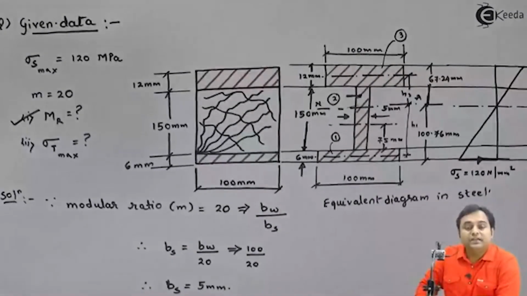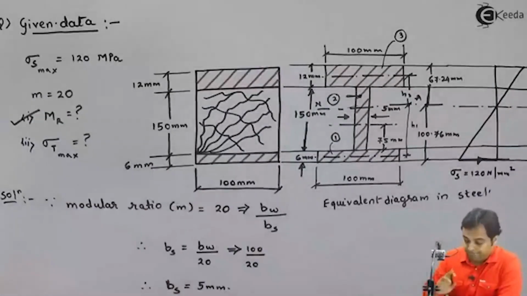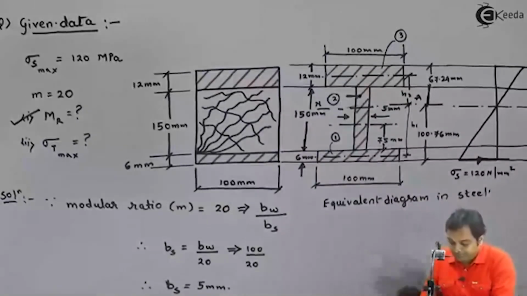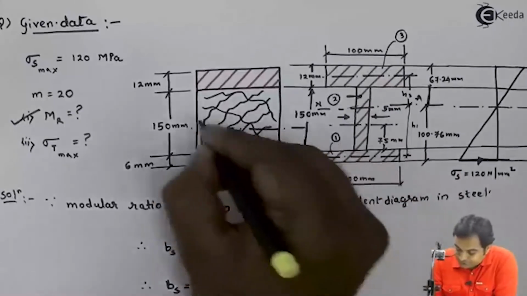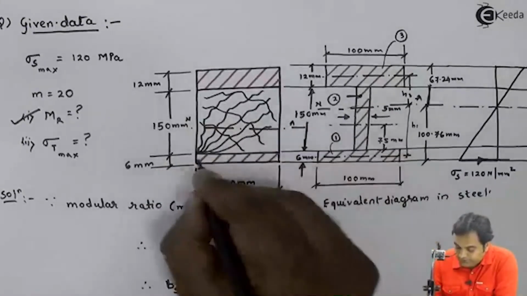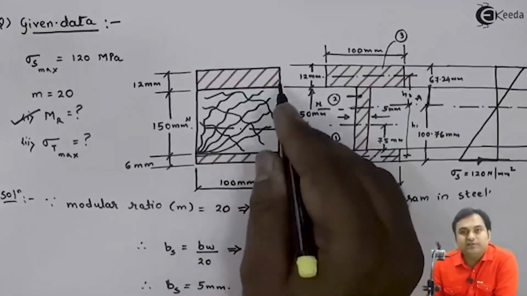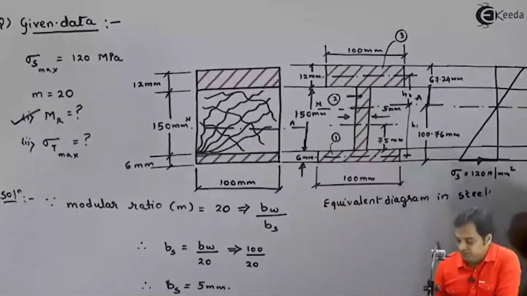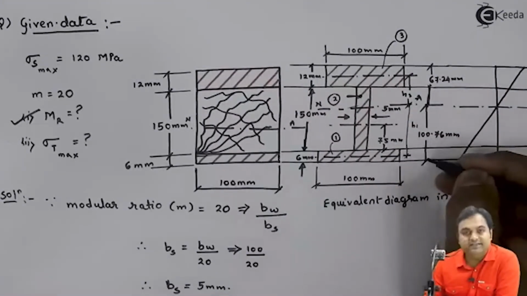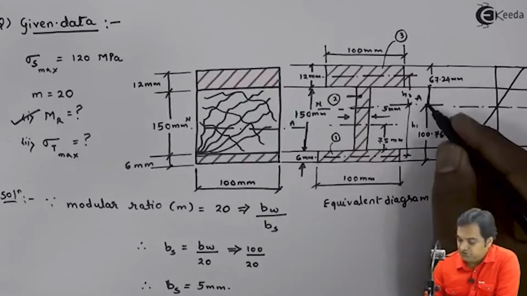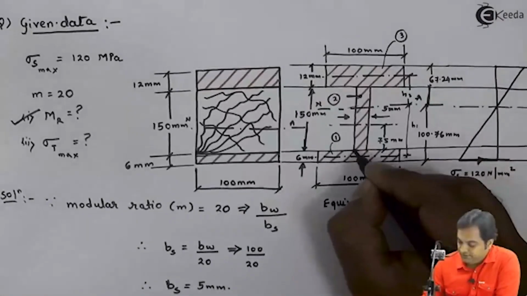Now they are telling us to calculate the maximum stress in timber. Maximum stress in timber will be at the location where timber meets steel at the bottom. Why are we not calculating at the top? Because we can understand from the values of Y that maximum stress would be in the bottom section because it is far away from the neutral axis. So now I need to calculate the stress in steel.